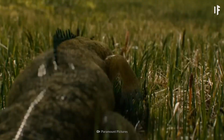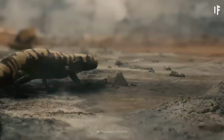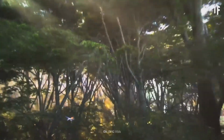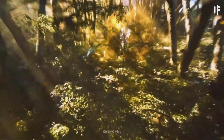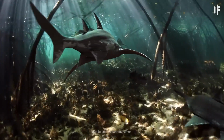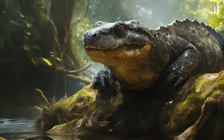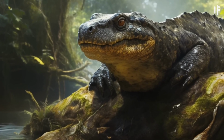The Carboniferous Period was one of the most transformational periods in the history of Earth. The planet's land masses were beginning to form the supercontinent of Pangaea. Extensive swamps and warm, humid forests dominated the landscape. And giant insects weren't the only huge creatures roaming the planet. There was also a vast array of marine life, like early forms of sharks and a giant amphibian that would reach up to 6 feet long.